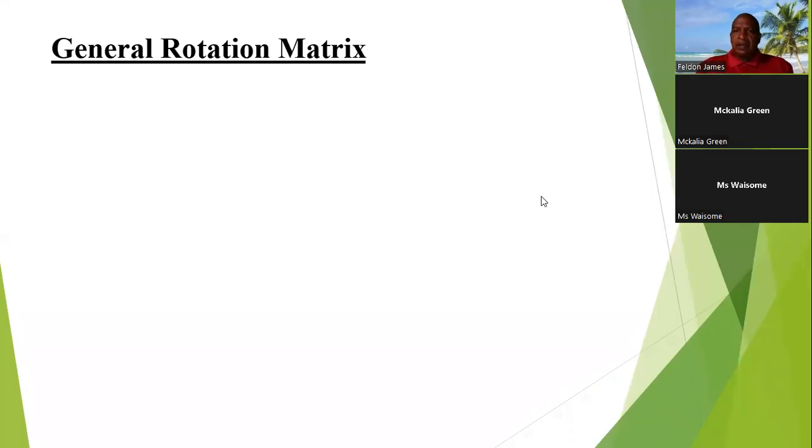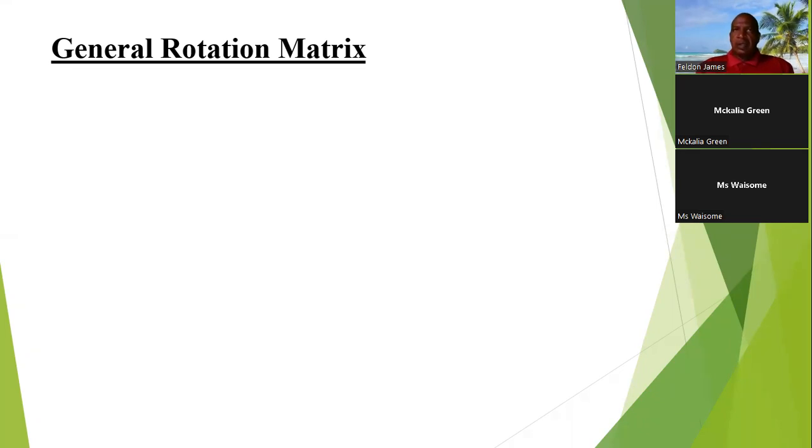All right, guys. So we're still on the topic of transformational matrices, and today we are just going to continue and try to wrap up this topic so that we can move on to vectors. So we had looked at 8 transformational matrices. You looked at 4 that involve reflections, and then you had 4 that involve rotation.